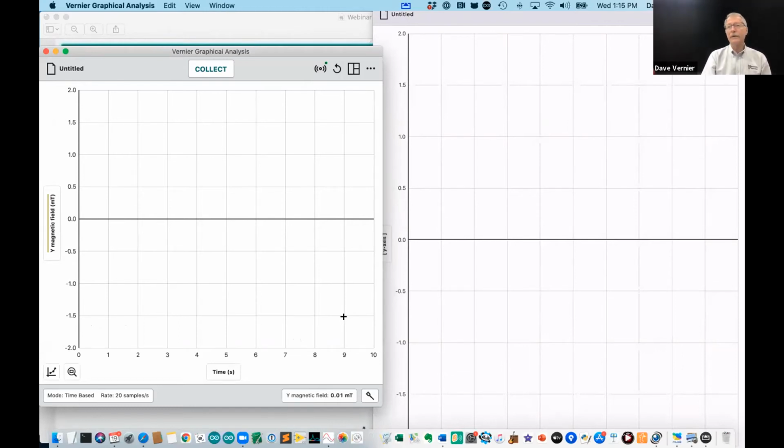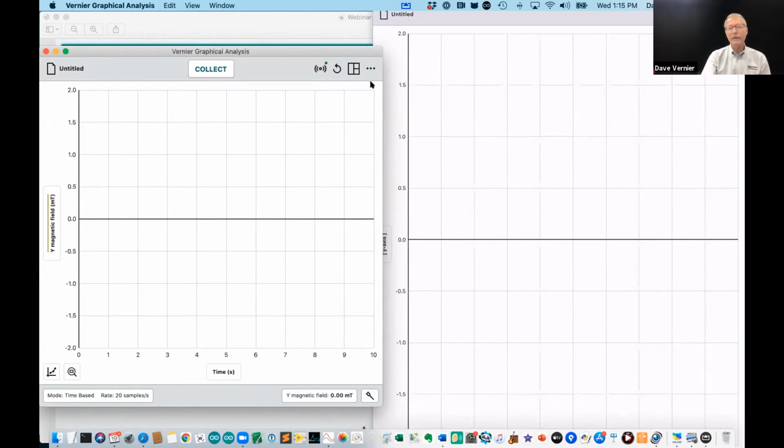We live in a world with the Earth's magnetic field, right? And we also have tables and metal things which have magnetic fields. So I have to zero that out. If I click right here, I can choose 0. So that should subtract away.